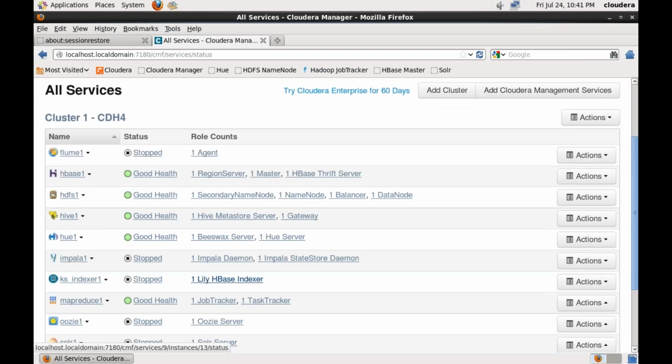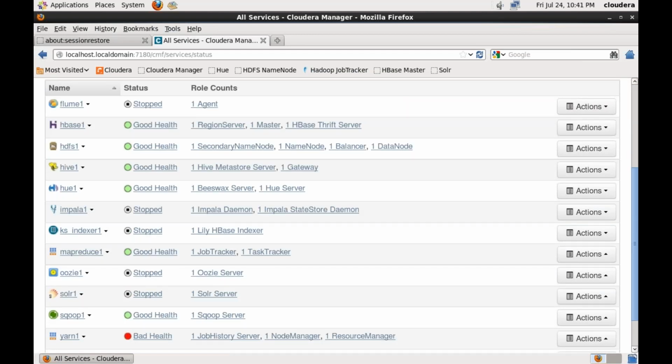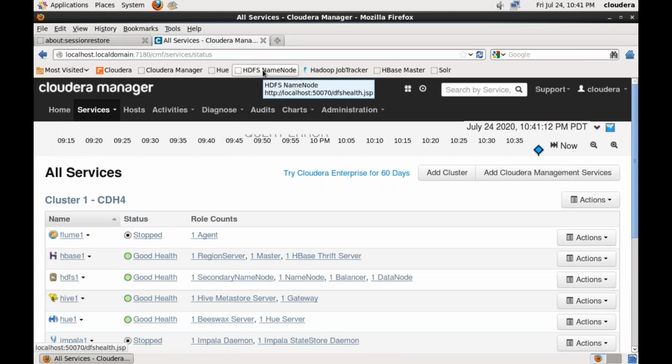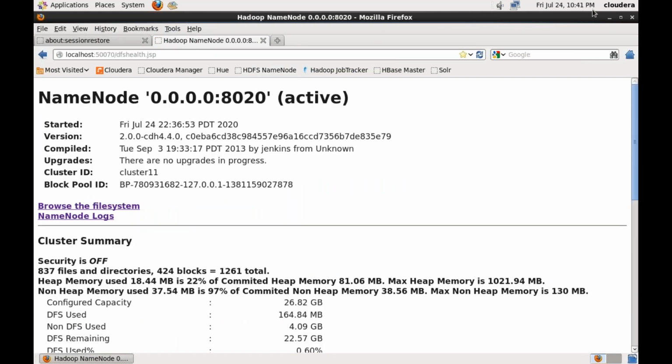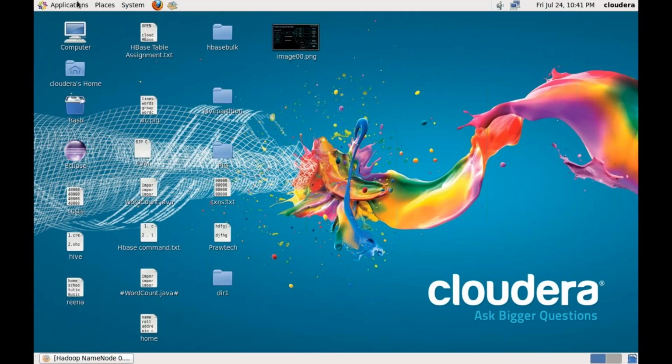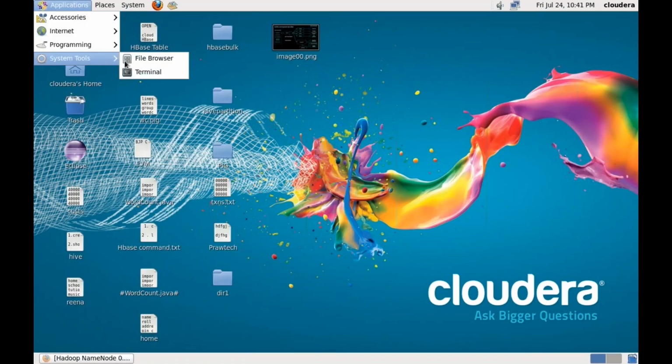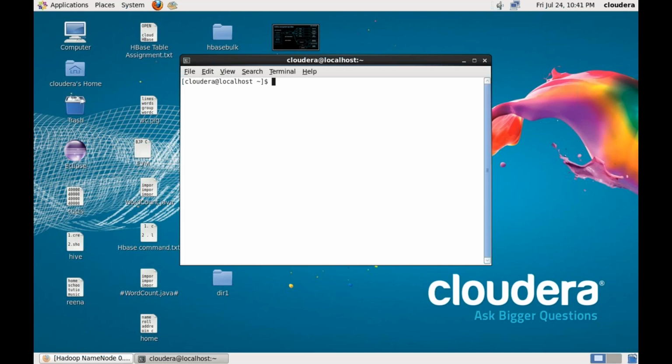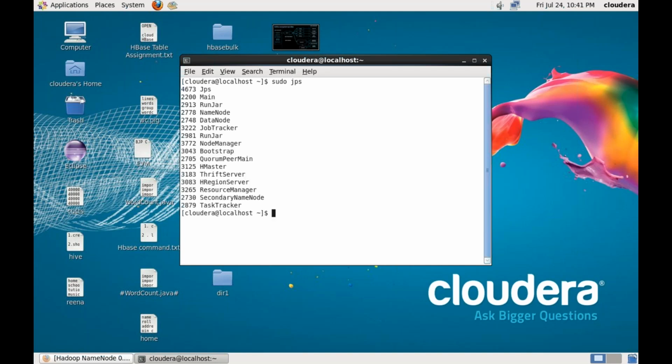Okay, this is Cloudera. Okay, all good. Open the terminal. Check your daemons. That is the first job. Check all the daemons. Just write sudo jps. In class sessions, you can do all this practical in Cloudera. Later, you can do all this on your own Linux machine, which you have designed in pseudo mode. All the daemons are running fine.